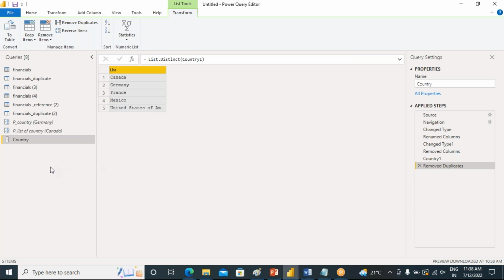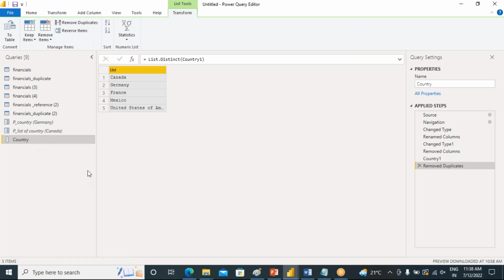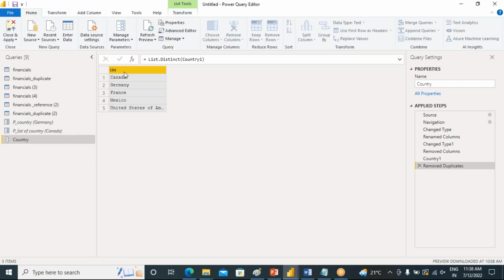Now let's go for creating a parameter. Go to Home, where we have Manage, sorry, not Manage, right? Manage parameters, new parameter.